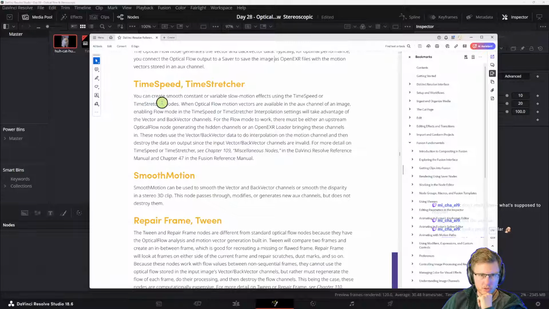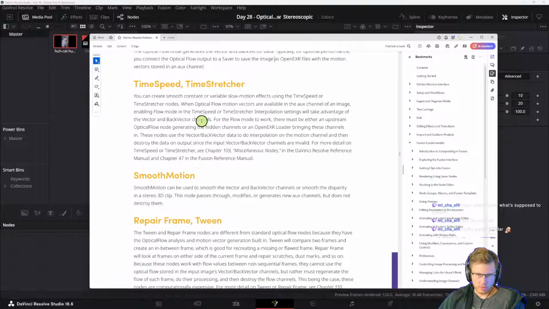Time speed, time stretcher. You can create smooth, constant, or variable slow motion effects using the time speed or time stretcher nodes. When optical flow motion vectors are available in the aux channel of an image, enabling flow mode in the time speed or time stretcher interpolation settings will take advantage of the vector and back vector channels.